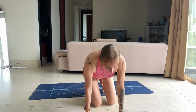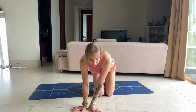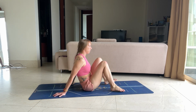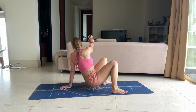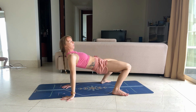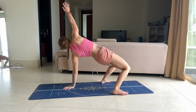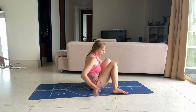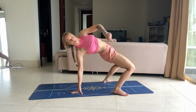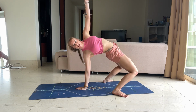So I'm going to start with tabletop arm turns, or I would say they will be a reverse tabletop arm turn. So what you're going to do is you're going to be in a position here, and from here you're going to lift up in this position, and in this movement you're going to have to bring your arm around. So you're going from one shoulder to the other shoulder. Now, what we need to do to make it more dynamic is we're going to come up and around here, and from this movement we need to move our weight into our legs here. And when the weight is in the legs, we can push into the switch. You can see this switch.